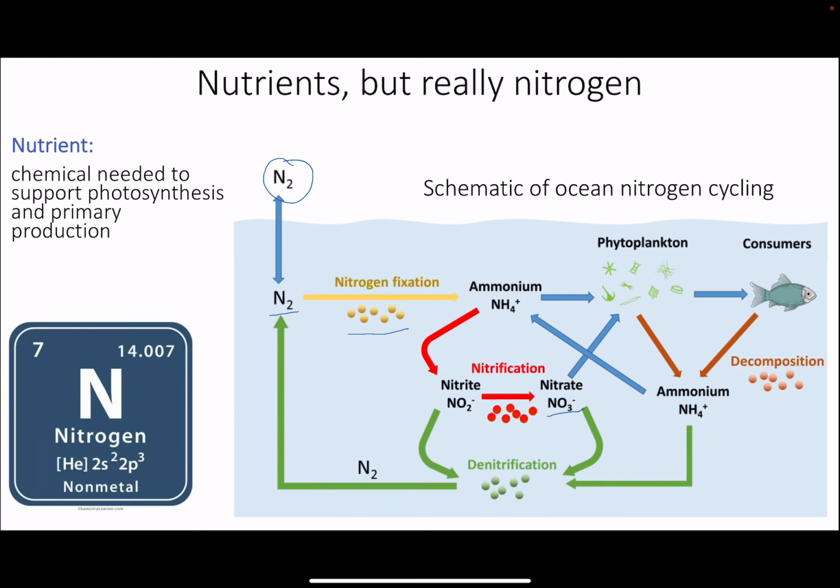So nitrate is used by phytoplankton. That's why you see this arrow going this way here. So phytoplankton use nitrate. They also use ammonium, which is a different nitrogen source here. And then those phytoplankton that are using this nitrogen as a nutrient, ammonium and nitrate, get consumed and move up through the food chain. But what ends up happening is these phytoplankton, as they die, end up being converted back to ammonium. And the same with other things higher up in the food chain.